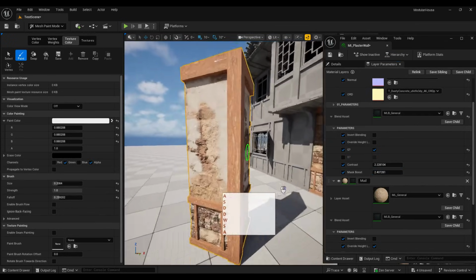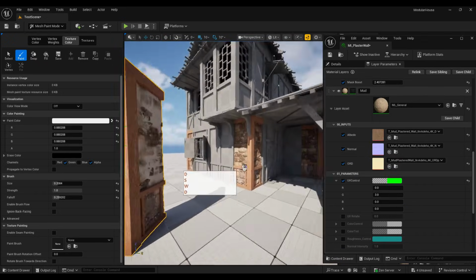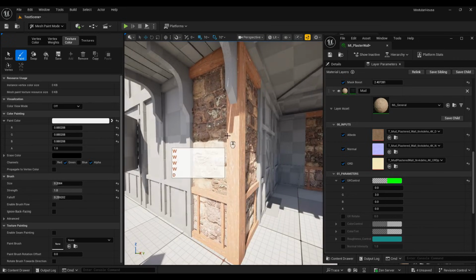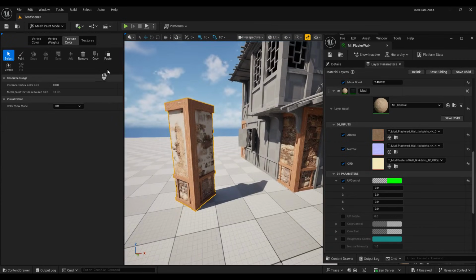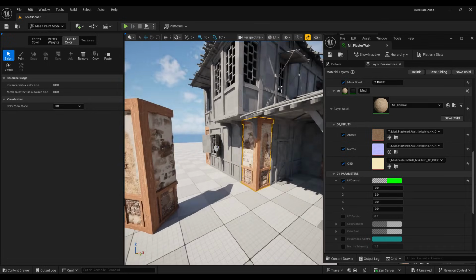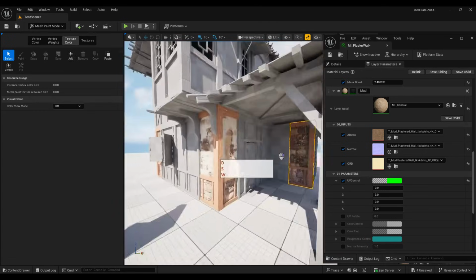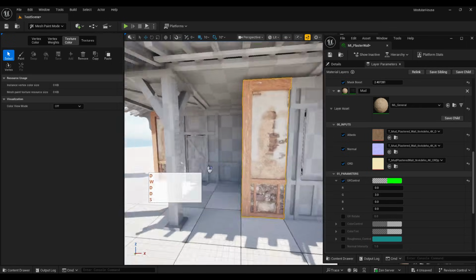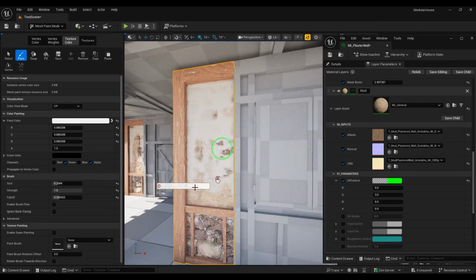Okay, perfect. So let's decrease the boost mask here. Nice. And right now we need to convert the mask that we created here to, for example, this slot. So how can we do that? Let's select this model, copy that, select this one, and just paste it. As you can see, I can transfer all the work that I've done from a single model to another one. And after converting this painting, we can select the paint and repaint this area.